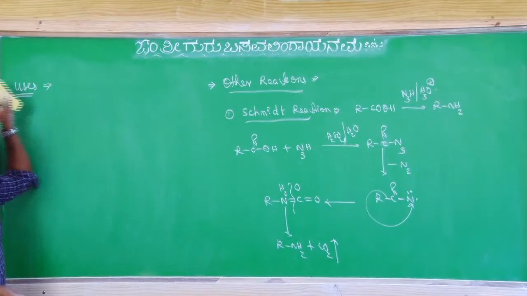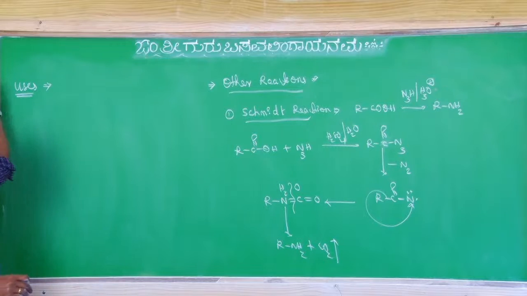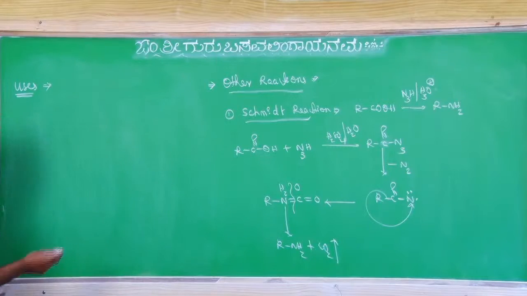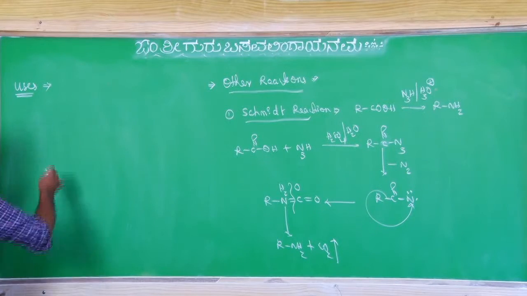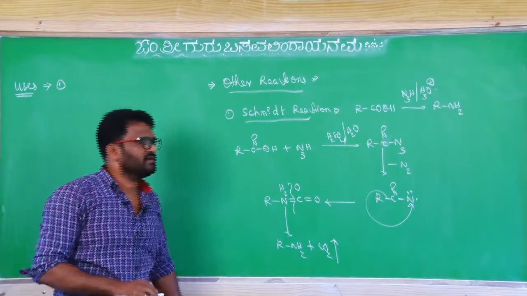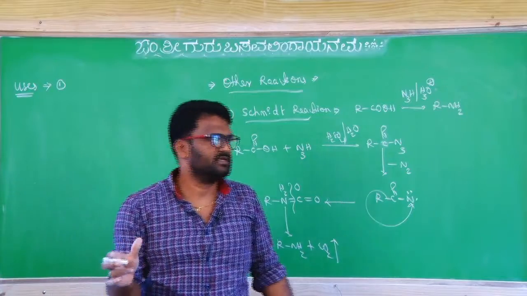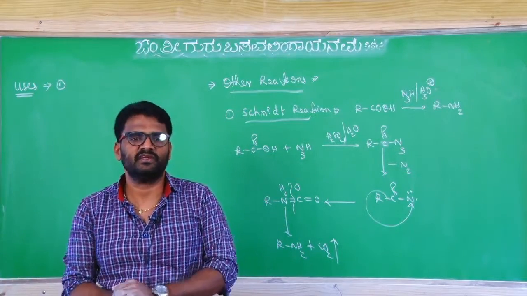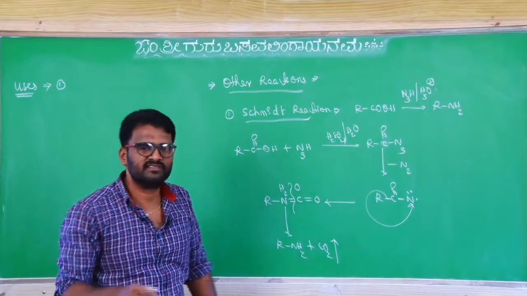If you take carboxylic acids like phthalic acid, when phthalic acid undergoes polymerization with ethylene glycol, you will get what? Glyptal. It was once asked in previous JEE exams. What is glyptal? In its uses, glyptal is a polymer which is used to prepare paints in the paint industry, like Asian Paints, Nerolac Paints.